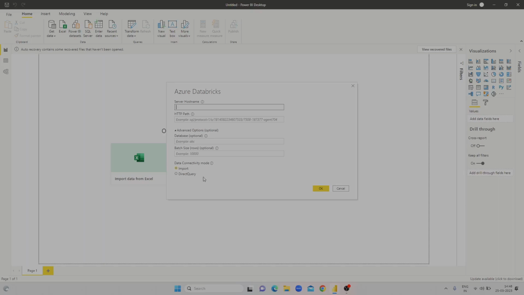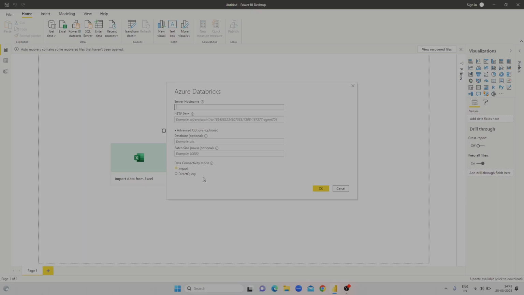The next option is DirectQuery. In DirectQuery, it will not import the data into the Power BI environment. What it will do is directly query the data. It will build a connection between Power BI and your data source, and you can directly query your data. Now, there are certain limitations when you have a direct data line or live data line. There are certain visualizations which would not respond that properly. If I talk about the front end of your dashboard or your report, there is a possibility that there might be a slight lag or a delay.